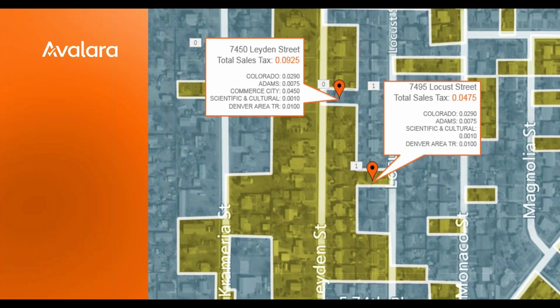So this is probably my favorite slide. And for me to get excited about sales tax, that tells you a lot, because I talk about it about 6 days a week. So this is one zip code, the same zip code, the same neighborhood, the same street in Commerce City, Colorado. This is a residential neighborhood. All of the houses in blue have a tax rate of 9.25%. And you can see the composite breakdown right below it. The houses in green or yellow, as it's coming across, have a tax rate of 4.75%. That is a 5% delta from one side of the street to the next.